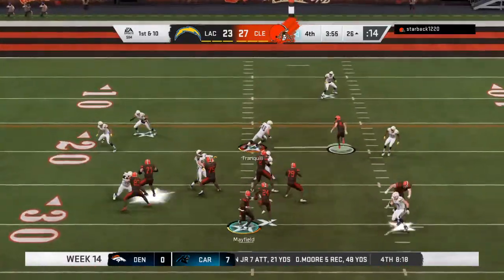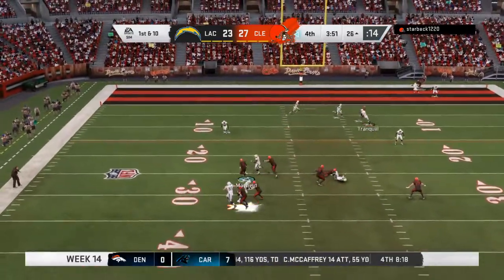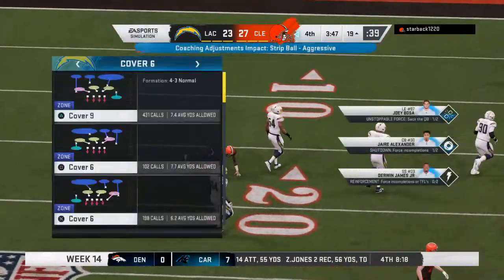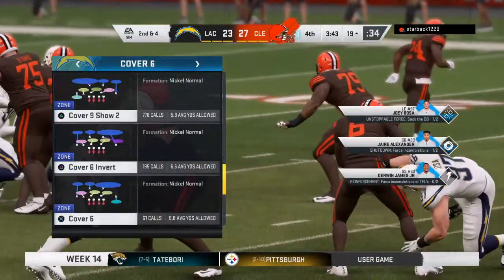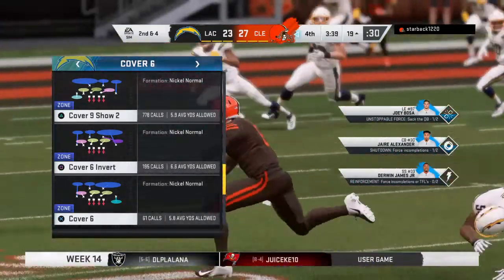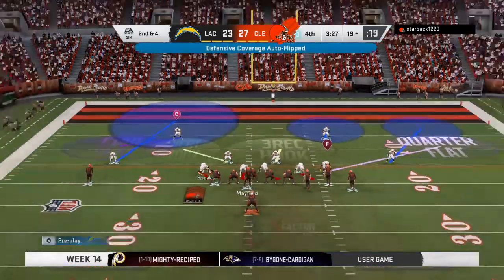Mayfield off the play fake, fighting to stay upright. Being chased out left. He's going to take off with it. The improv on the scramble there gets him 6, and it'll be 2nd down. Partner, he was going through his progressions. Not there, not there. After about the 3rd one, he decided he better pull it down and run for it. And he slides down and avoids the hit for good measure.